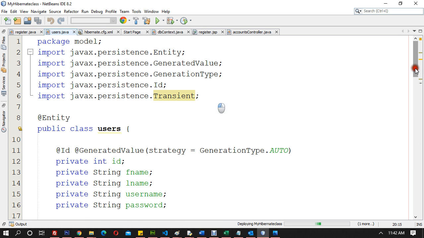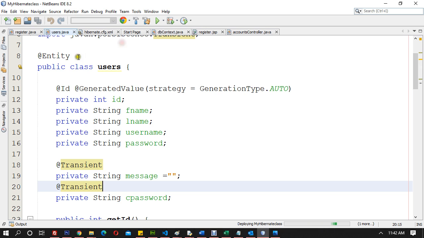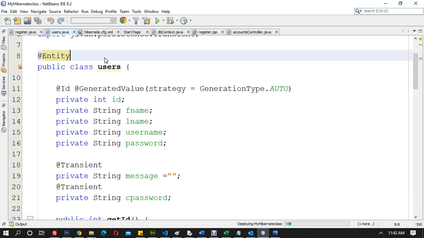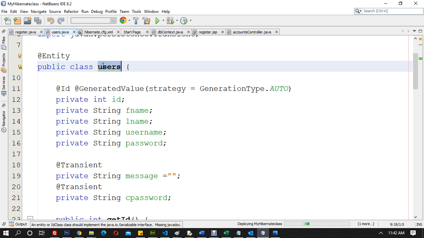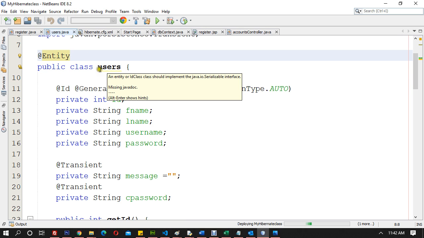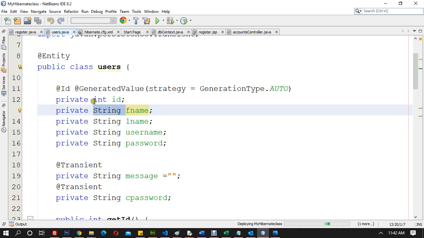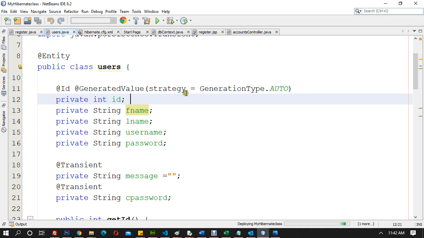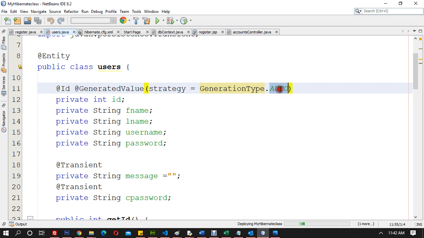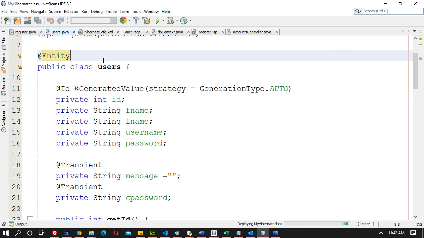We know that we made a model, right? In order to make this a table, for example, you may say tomorrow that you don't want your table name to be users, right? Because the table name is automatically mapped with the table users, and string is varchar, integer is automatically int, and strategy is auto increment, right? Which is identity. In SQL Server, you want your ID to be automatically increased or incremented, right?